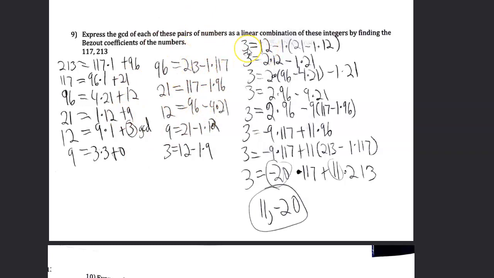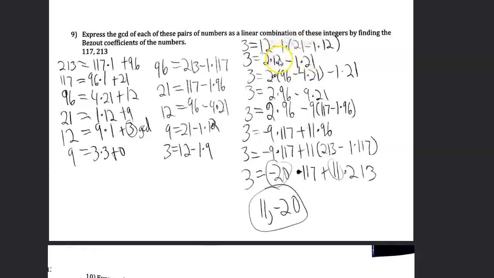So starting up here with the last remainder, which is also the GCD, we're going to say 3 equals 12 minus 1 times, well, that should have started with 9, but I think I skipped a step, but 21 minus 1 times 12, which is 9. So I'll take that equivalent and put it in there, and then I'll keep moving down. So 3 equals, after distributing this negative 1, I'm going to have 2 factors of 12 and negative 1 factors of 1 times 21. So those are my first new coefficients.